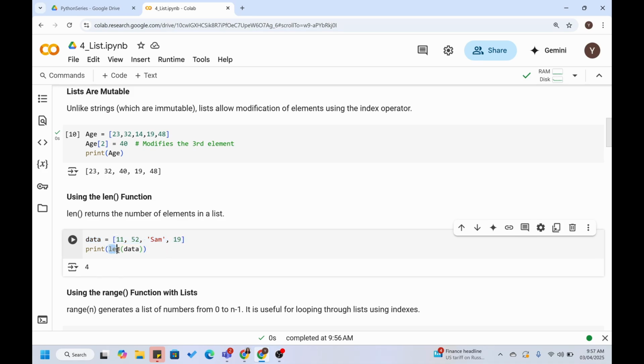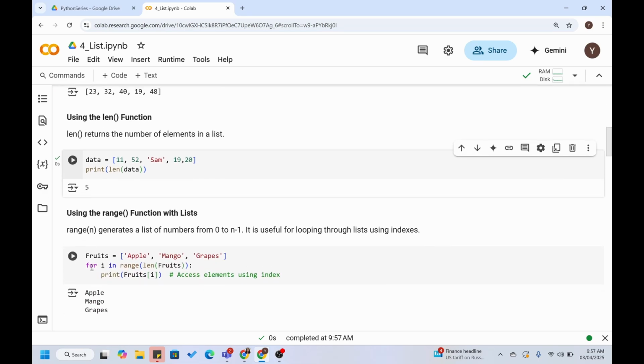Now len is a function that finds out the number of elements in a list. So I'm just finding the len. In the round brackets I'm using an argument, that is the name of the list. When I run this module, I will see that the total elements are 4 here. Now if I increase one more and check it out, you can see it is 5 now.